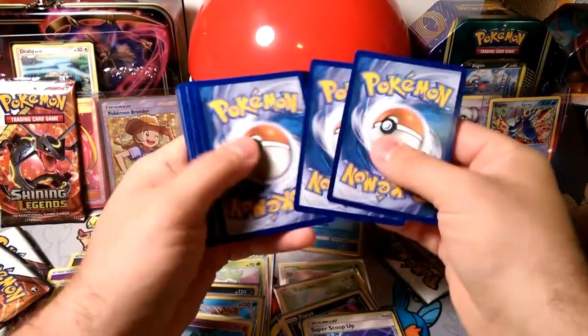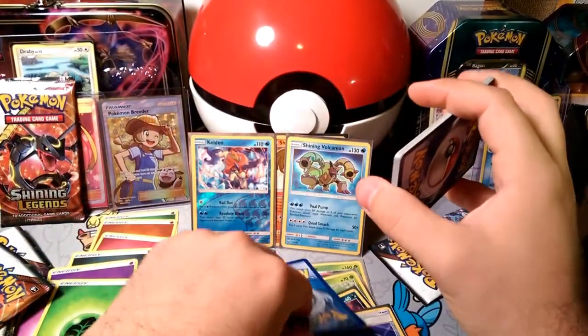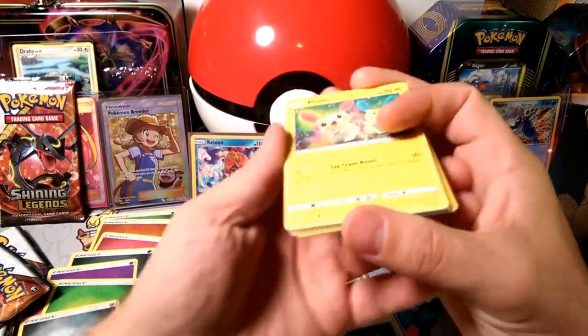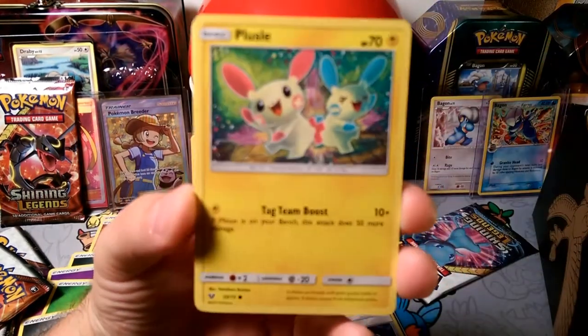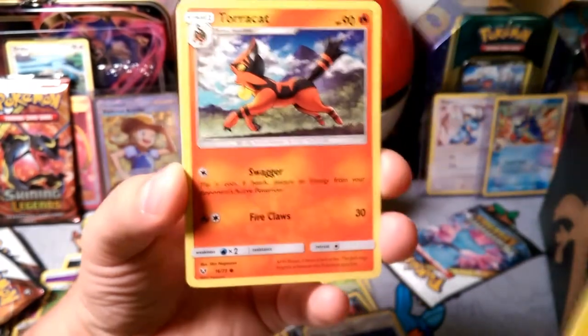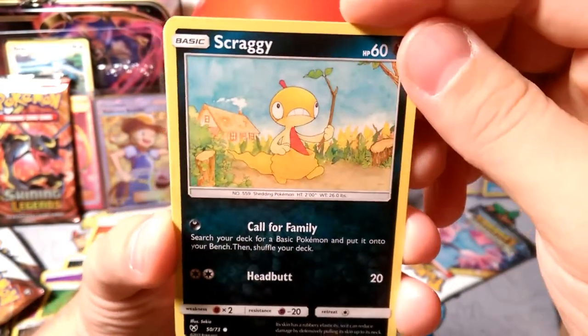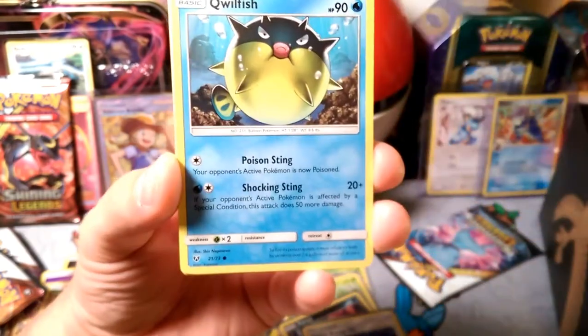And one, two, three, and energy. And that energy is going to be water, because I just got water, right? No, it's metal. As you guys can see, I am absolutely the worst at the guess the energy game. But we are going to start with this tag team boost. Some swagger. Call the family over. We need some talk time there.